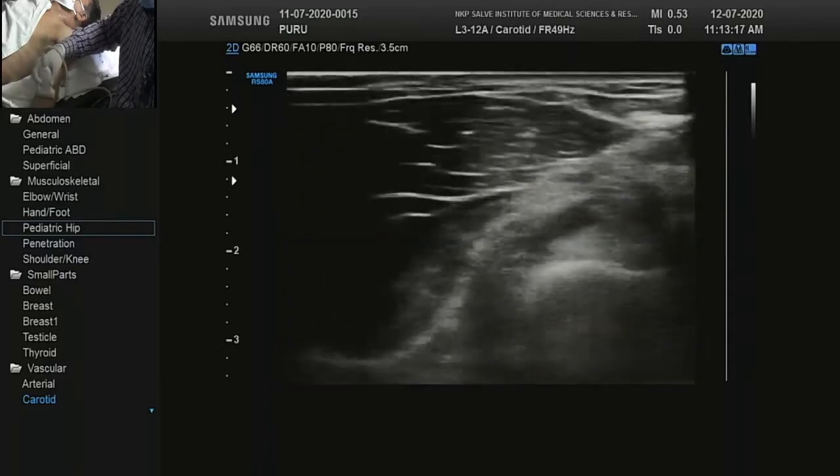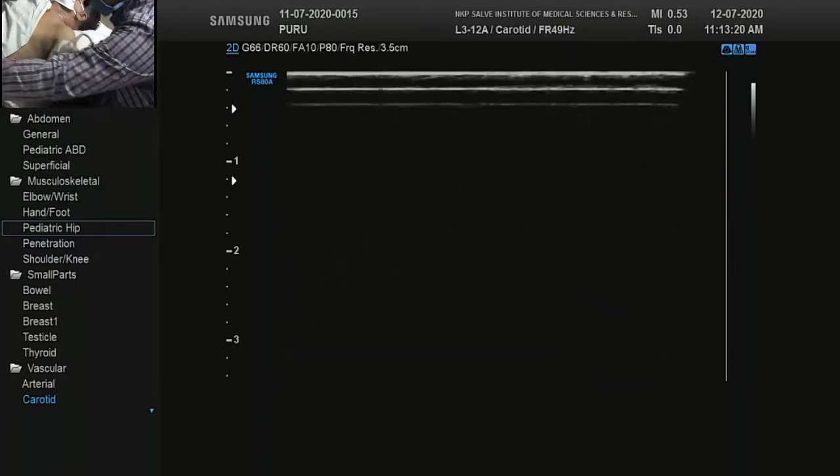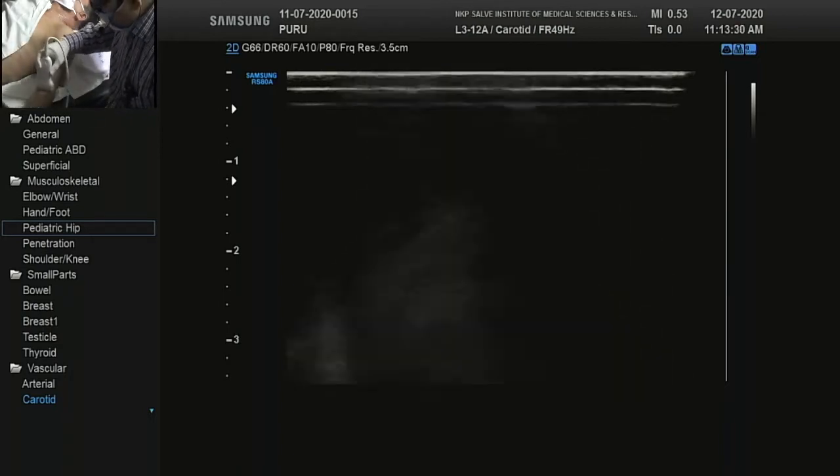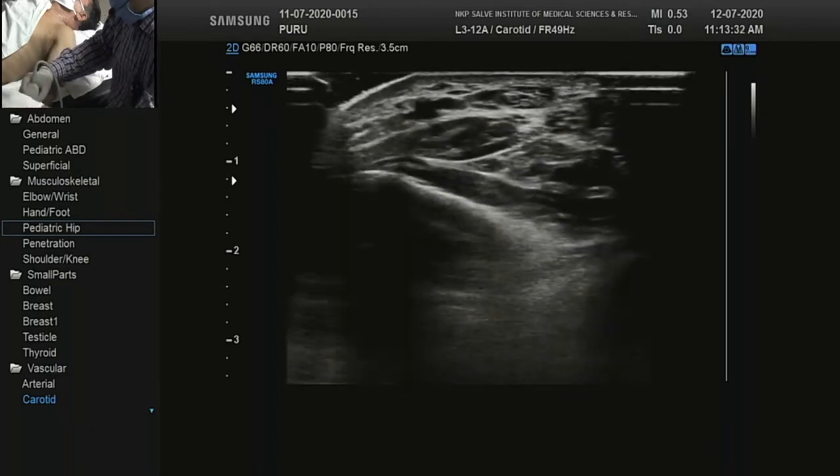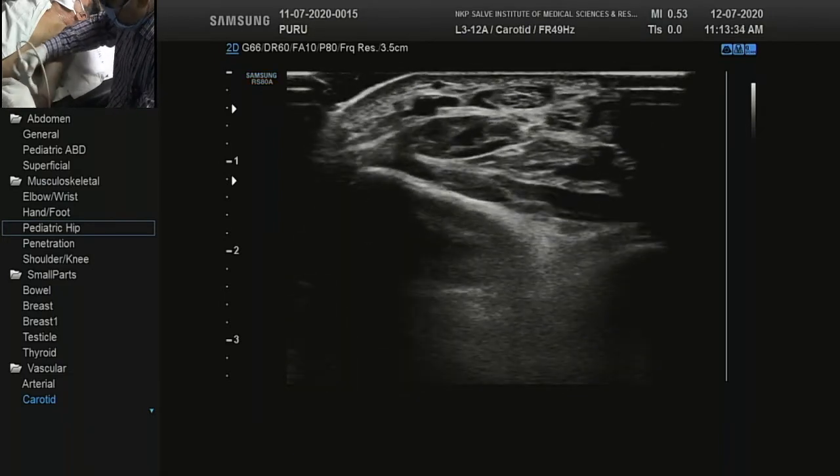You can traverse the radial artery. Apply gel before. You know the course of the artery. Accordingly you apply the gel, so that every time you don't have to take the probe out and again apply and again do it. So spread that gel. Remember to freeze when you spread the gel. You should save your probe life.